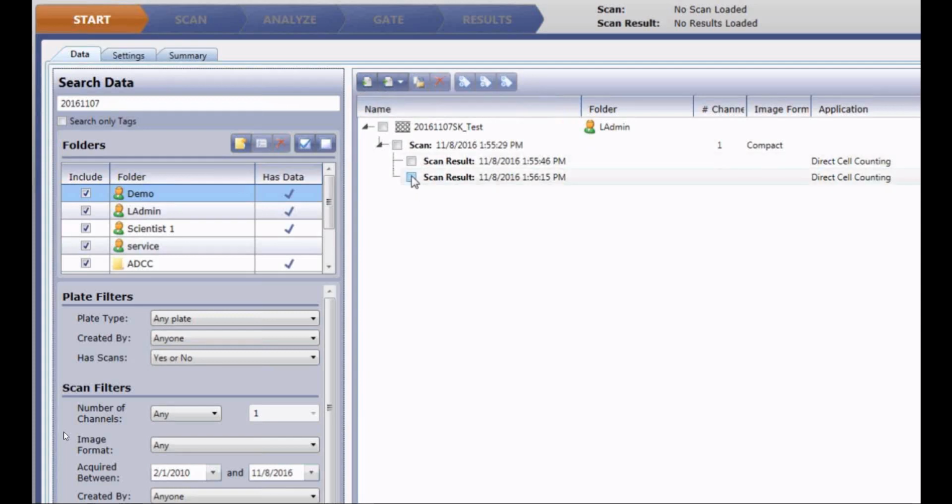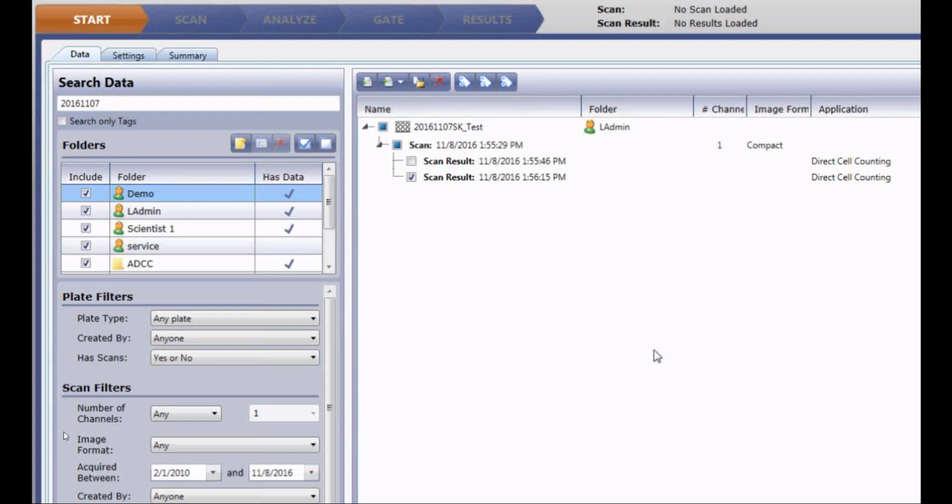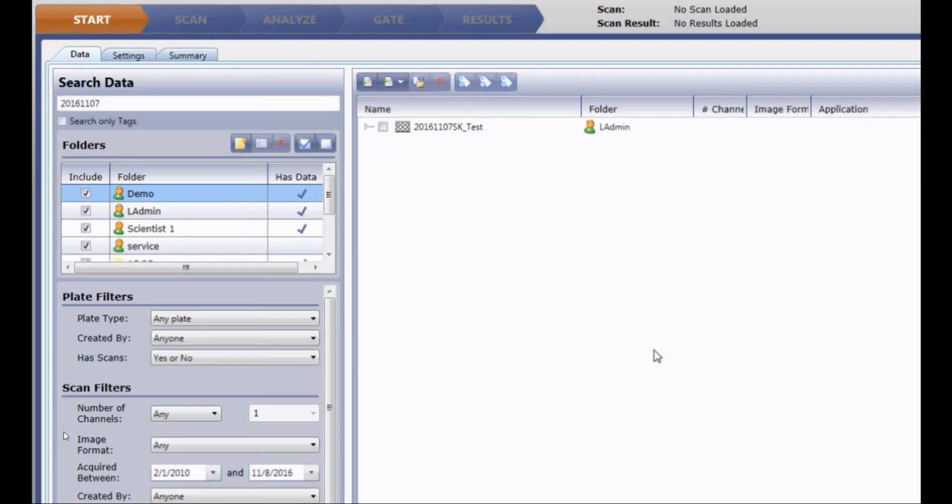What I'd like to do is delete this specific analysis, and I'm going to use the red X up above. It's just going to delete this analysis, not the scan, but just the analysis. So if you had a lot of different trial and errors on your analyses, but you finally settled on the first one, then you can delete all the extras. And then when you click it, it refreshes with the closed version, and now you can see I only have 1 analysis result with the scan and plate ID.